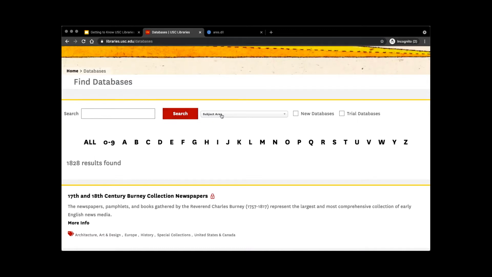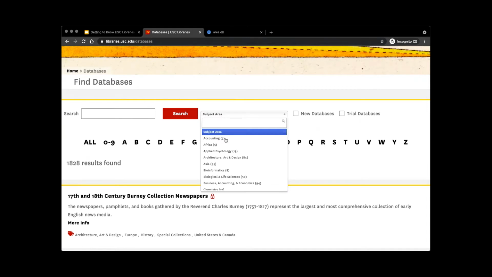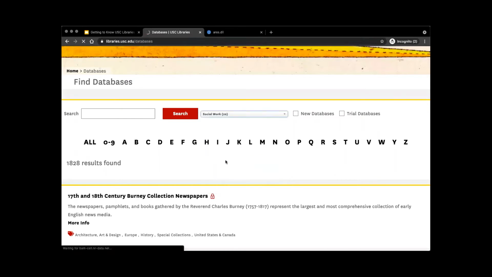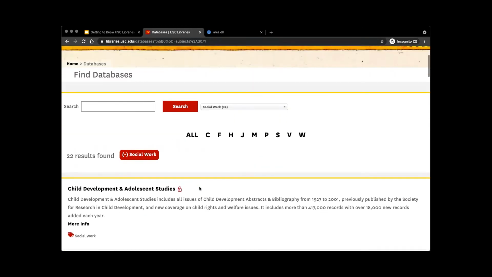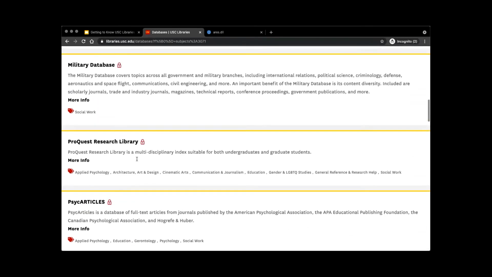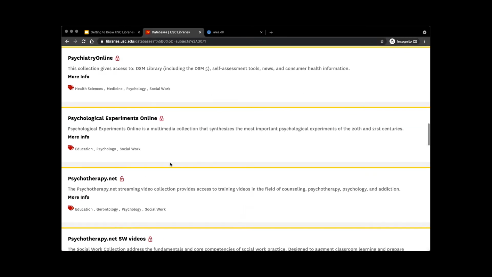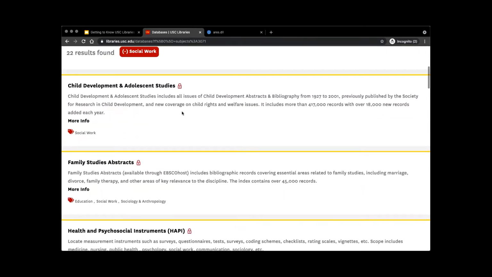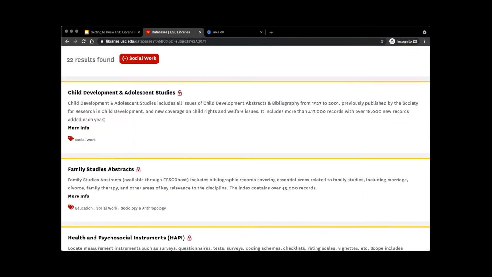If you want to narrow this list down by subject area, so let's say social work, you can refine or filter this list to social work, and there are about 22 databases listed that are more relevant for that subject area. Each database has a short description under each title, so you're aware of the types of materials that are included and also the research areas that it covers.